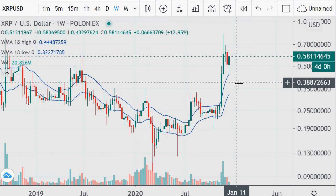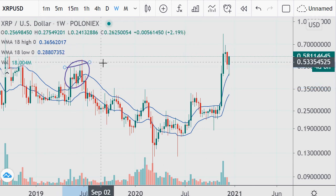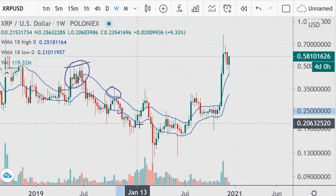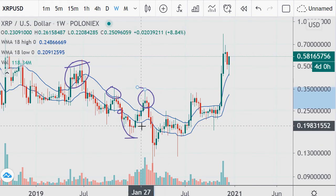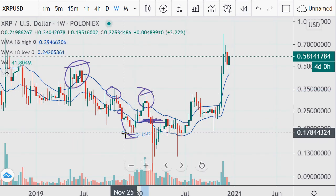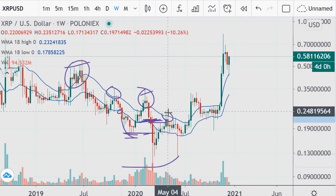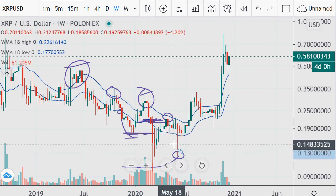And I say trying so damn hard as in, here's your attempt to break out here. It failed. It had a small attempt over the 18 average of highs here, unable to hold the lows. I never had much of a breakdown. And then most certainly having a noticeable break above the highs and a completely massive fail in its correctionary phase. There's your 61.8, 76.4 correction from this high to this low. And then when you see it starting to break this key leg lower, oh hell yeah. And then coming up to this resistance, another move down below here. I don't know the validity of that move or not, but either way.